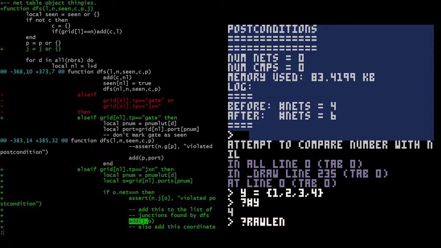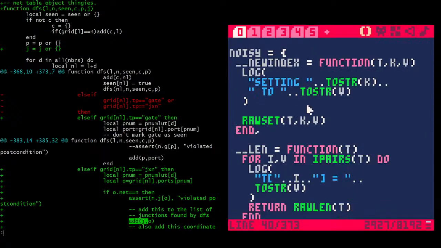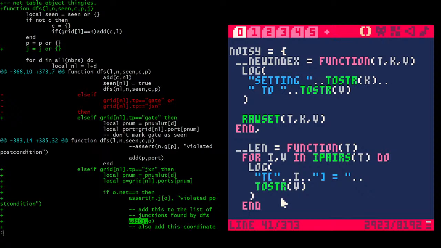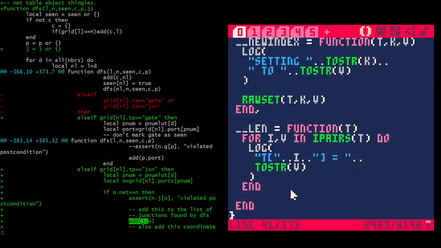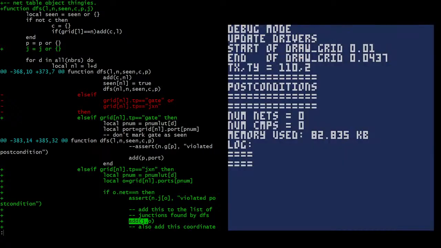The raw len of y is also 4. How come this didn't work? Oh. Well, first of all, this should be here, for one thing. I don't know what was wrong with that before.